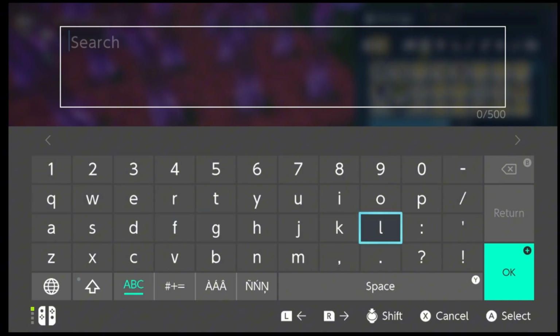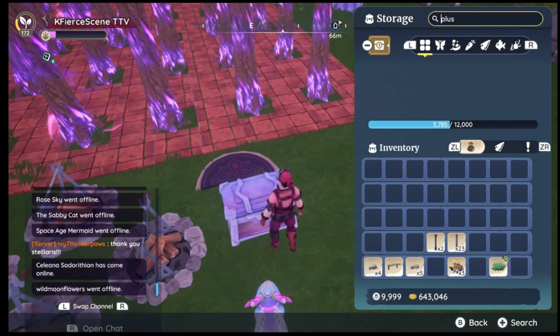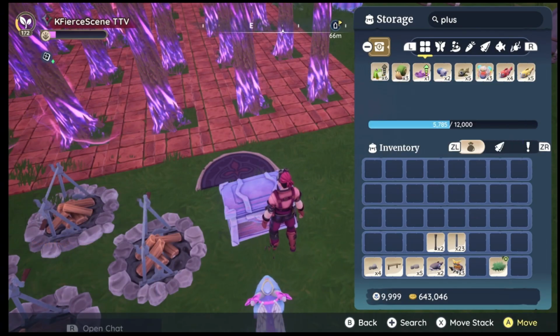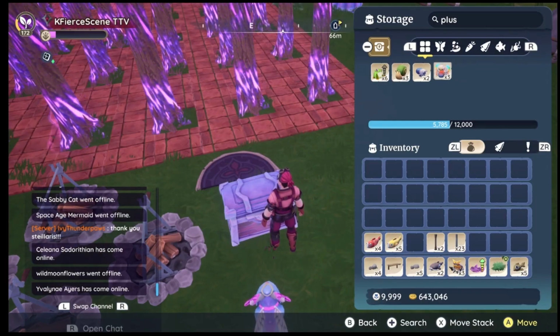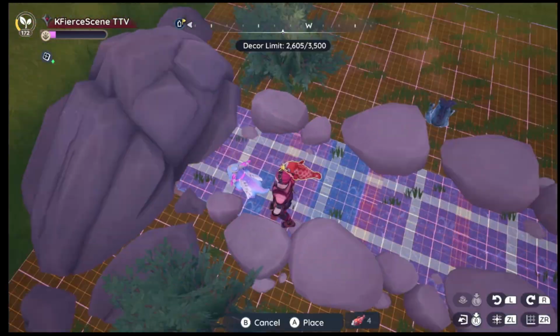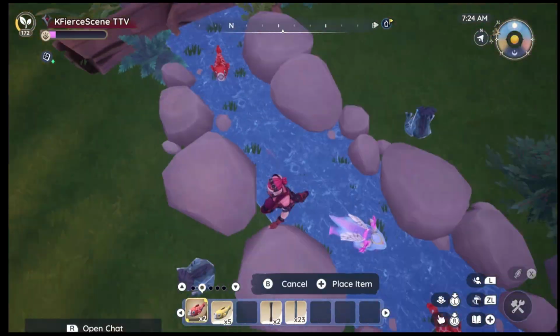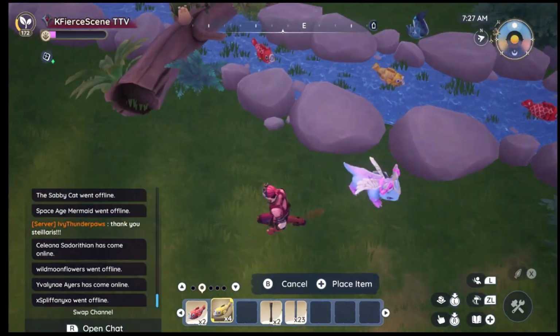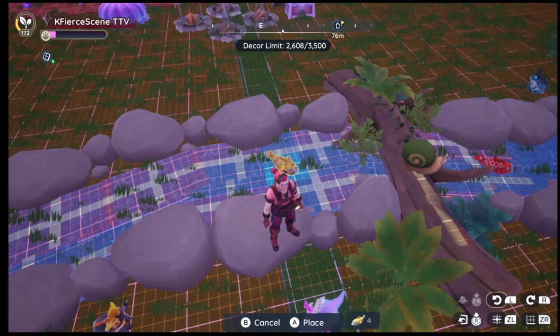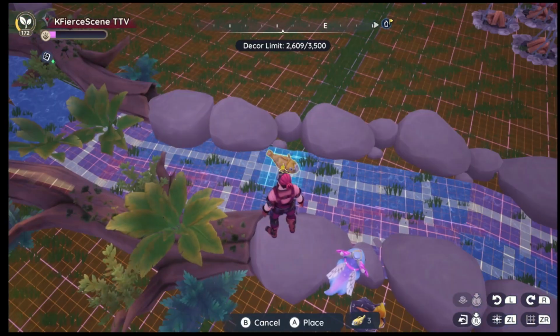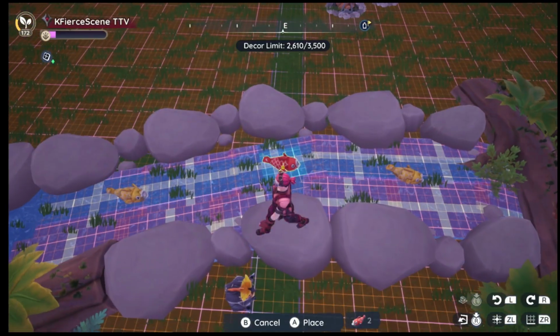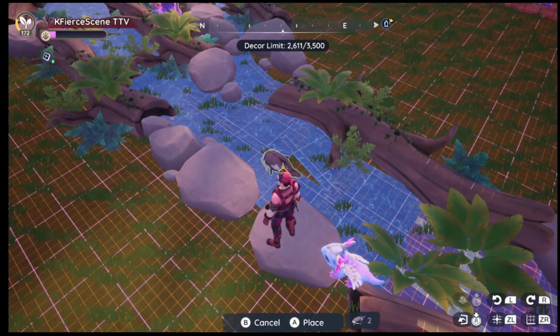So now what I'm just doing is adding some decorations. I know I have a lot of fish plushies I want to add because this is a river and pond. So obviously we got to have little fishies, you know, little kois swimming up the river, as kois do. Over here, placing some fish plushies now.